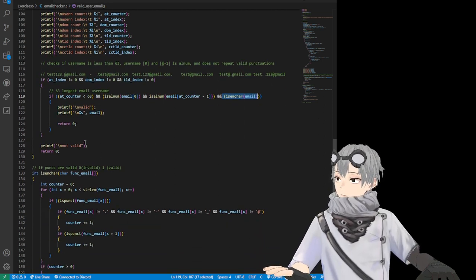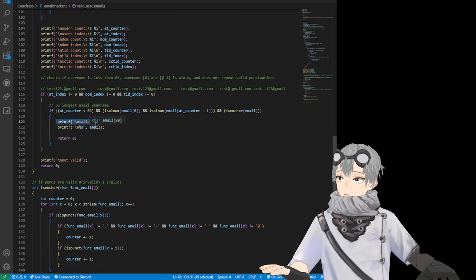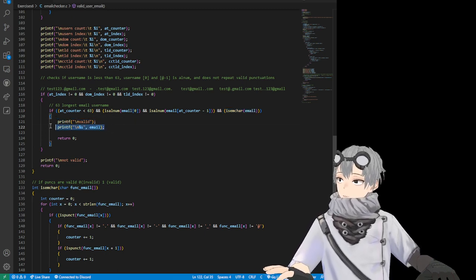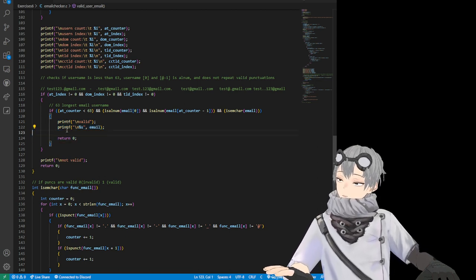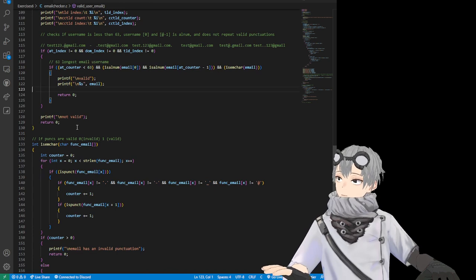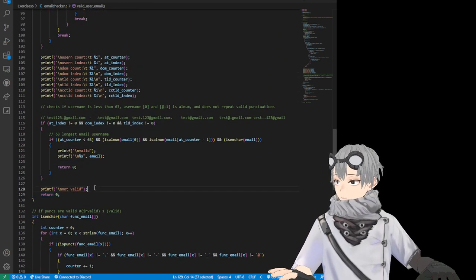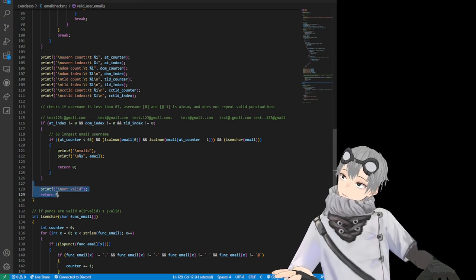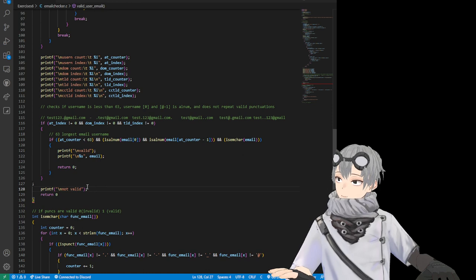Then if your email is valid, it should print out your email. That's the part where you know your email is valid. If it's not, then it should ultimately print not valid.